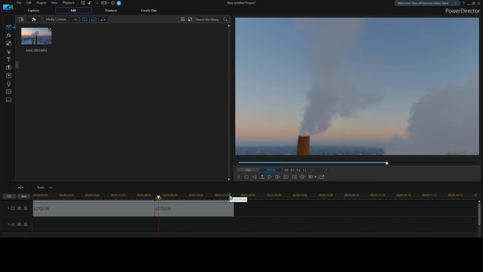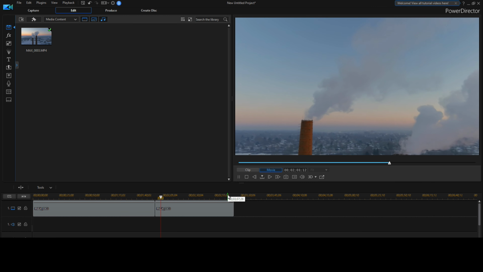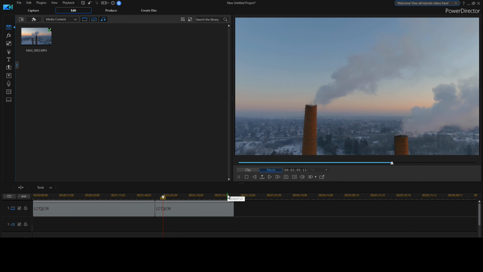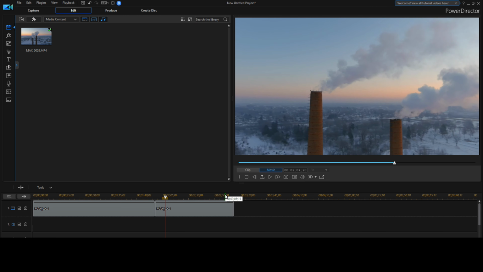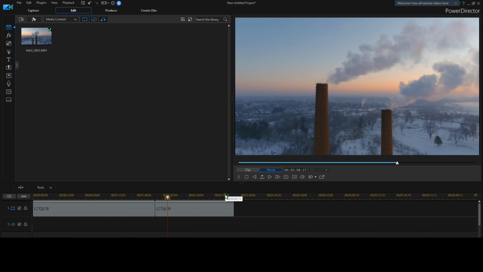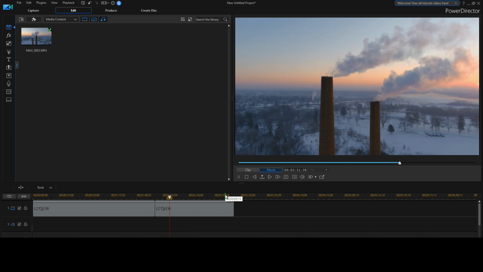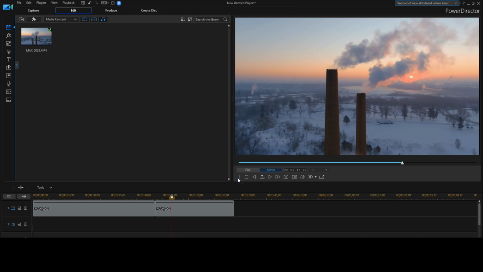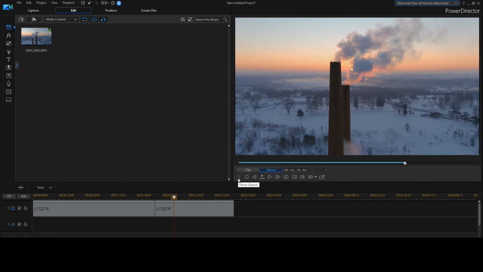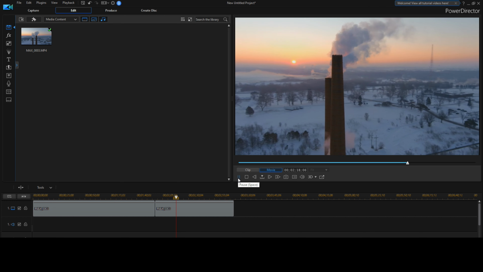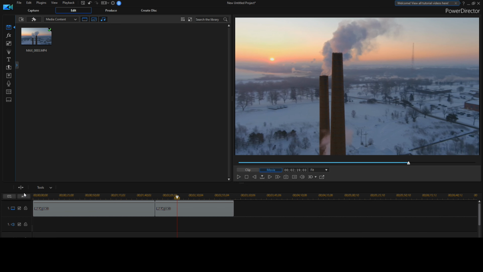So as you can see, I can now play the video in real time. I wouldn't have any ability to do this without this proxy file. It totally enables the entire editing process. And maybe I'll just end it right around here after the sun passes back through. That looks fine. Maybe a little bit more than I wanted. I don't think this is actually the clip I used. I might have a better one somewhere else. But let's go ahead and use it.